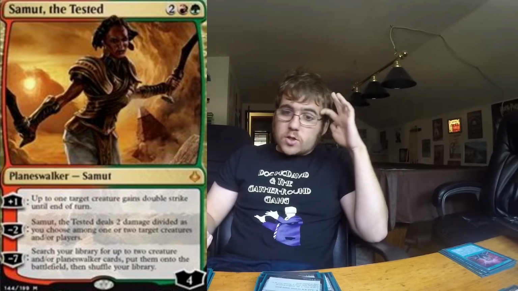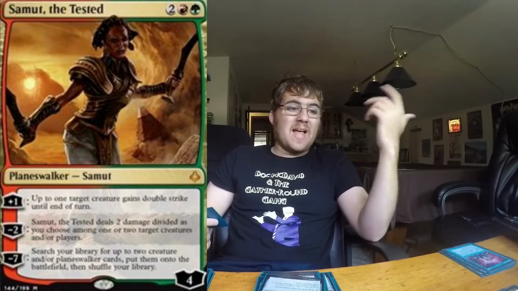And then its ultimate is you can search your library for up to 2 creature cards or planeswalkers. We don't have any other planeswalkers, so we don't want to do that. Put them onto the battlefield, then shuffle your library. So this is just a nice thing to have if you can get it to ultimate. I know planeswalkers aren't the best, in my opinion, in EDH, because people just see planeswalker and they say, we're going to kill this thing. But it's a nice planeswalker to have. It's a nice budget planeswalker to have for our decks, so we're going to run it.